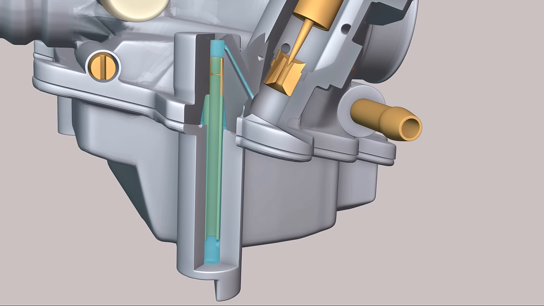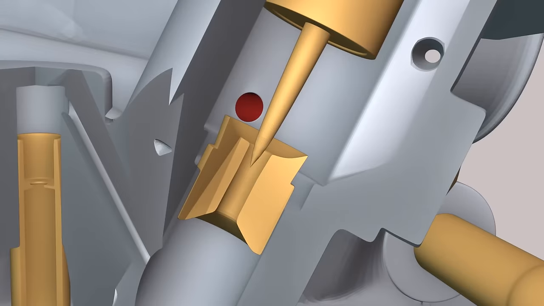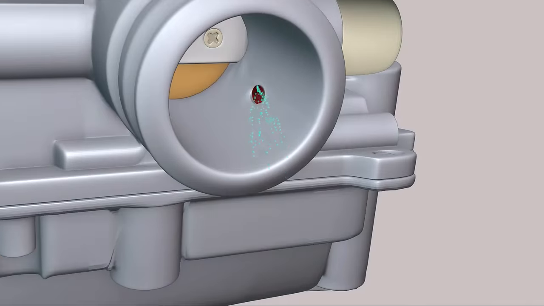The fuel then enters the enrichment valve chamber. The air from the air filter also enters here through the corresponding air duct. Fuel mixed with air forms a mixture and is drawn through the feed channel to the carburetor outlet.